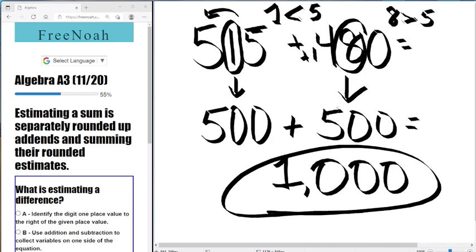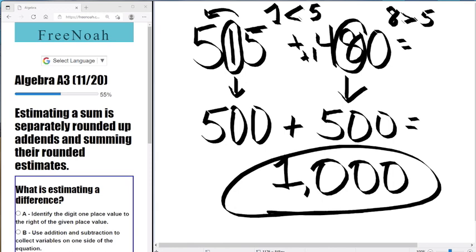Remember, rounding up, you identify which place value needs to be rounded. Then you make the decision whether it's 5 or greater or less than 5. If it's 4 or less, you go ahead and round down. If it's 5 or greater, you round up.